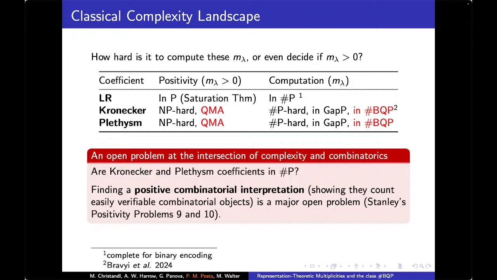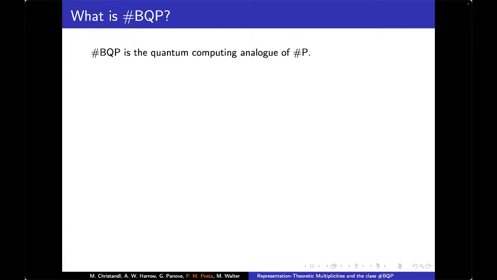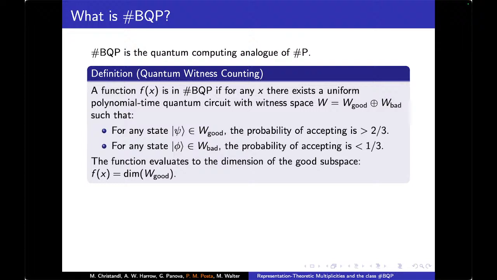Okay. So let's now, I think plethysm is done, and maybe a bit of why we care is also done, hopefully. But now let's look at what Sharp-EQP is. It's the quantum computing analog of Sharp-P, okay, but what does this mean? Well, a function is in Sharp-EQP if it counts the number of accepting witnesses for a quantum computer. But of course, quantum computers don't have a discrete set of witnesses. They take witnesses as a Hilbert space. So you don't count the number of witnesses, you count the dimension of the subspace that is accepted. Of course, there is also this B, which is bounded probability, so you have to have this 2/3 and 1/3.